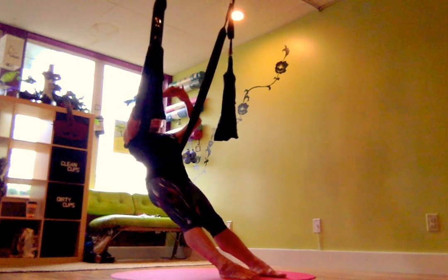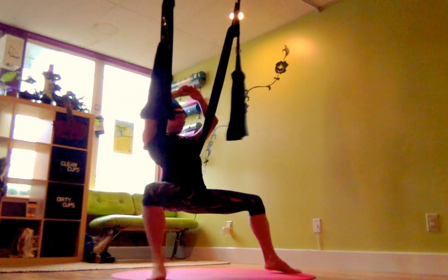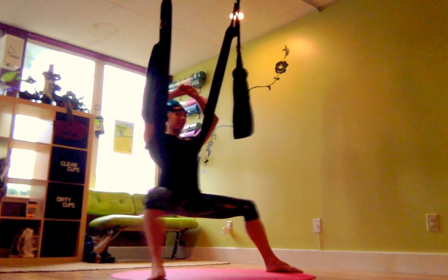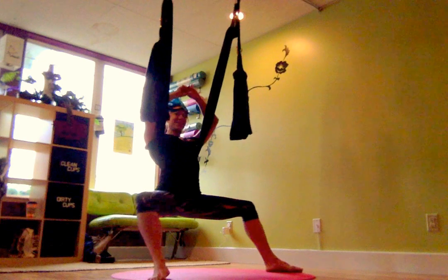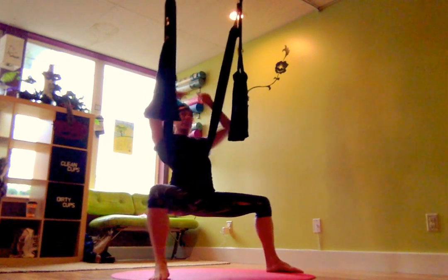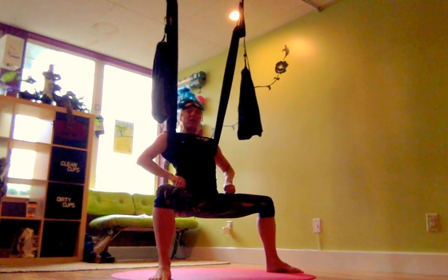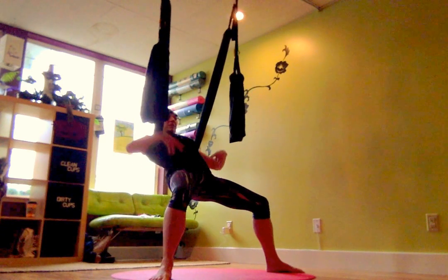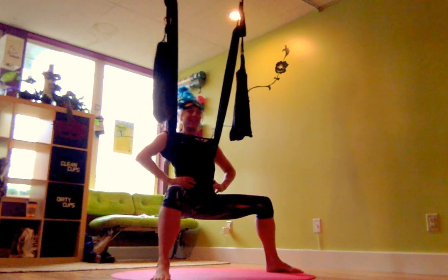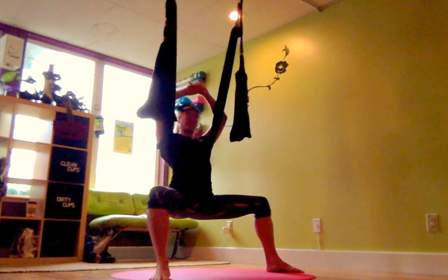Great. Now once we're here, we're going to sumo squat. So walk your feet wide, let your toes trace the shape of the mat. You'll notice I have these really cute red circular mats. So in a sumo squat, we're sinking our hips down all the way. Pretend like you're sitting in a chair, so straight up and down, okay? So if we are doing this, that means our lower back is really tight, and we're going to miss out on that awesome feeling of tractioning the spine out of the pelvis and getting some space in between the vertebrae.